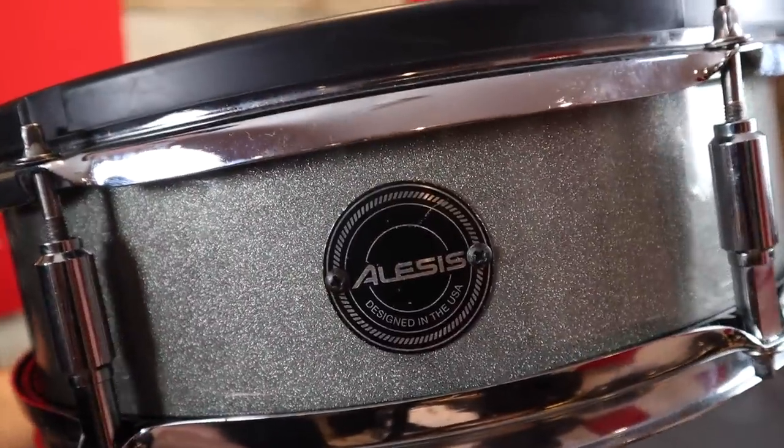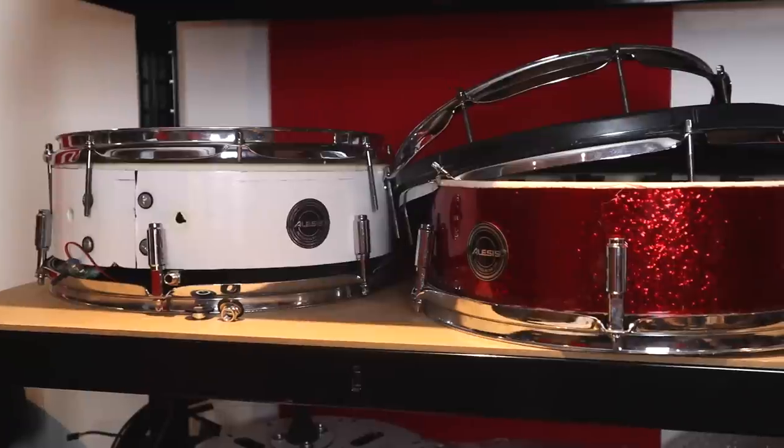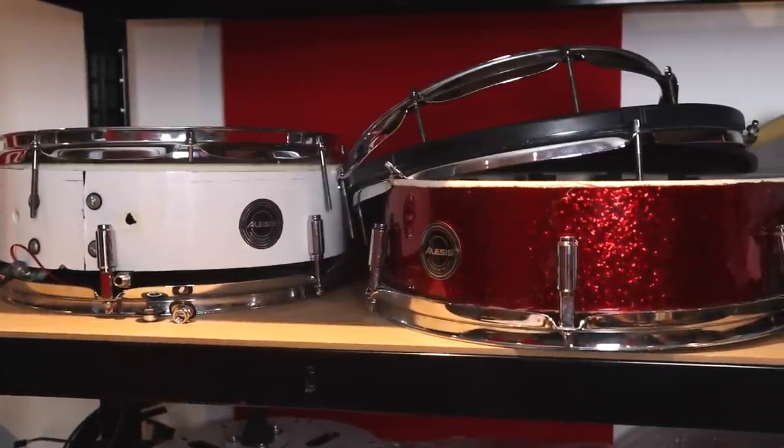So yeah, those were definitely not intentional, and there just don't seem to be enough controls to dial it out fully. If I increase the re-trigger cancel, then I start losing a lot of hits that I'm intending to do, and there's no parameters for things like scan time, or no additional presets for different kinds of pads, as far as I can tell. I do actually have some Alesis Strike 14-inch pads, but unfortunately, they all broke, so even though I've fixed them, they don't really trigger the same way that they used to.